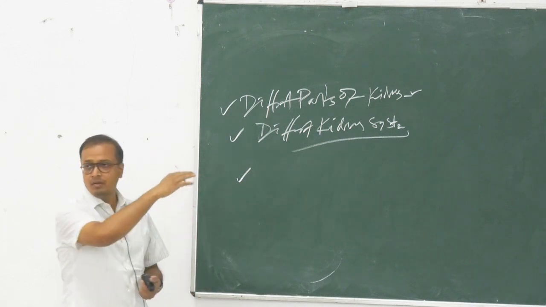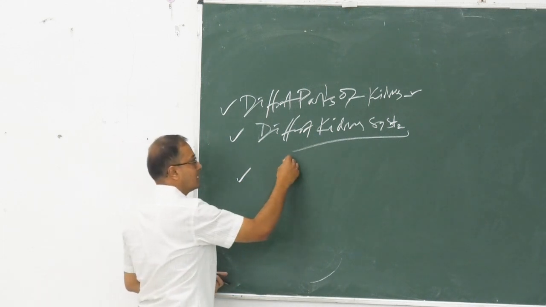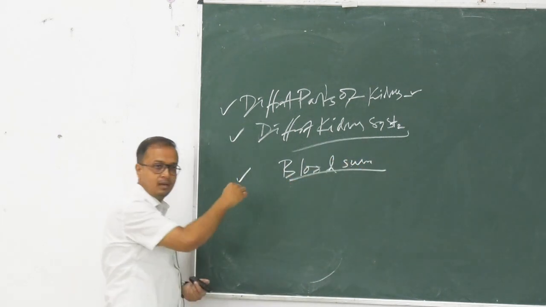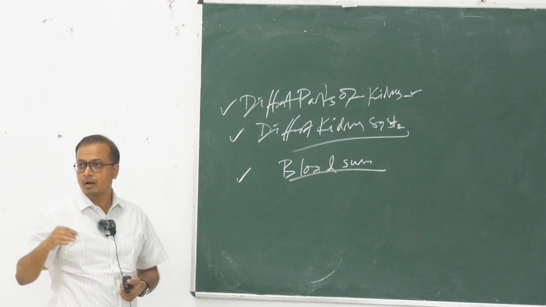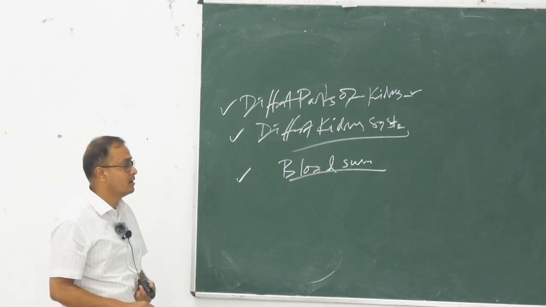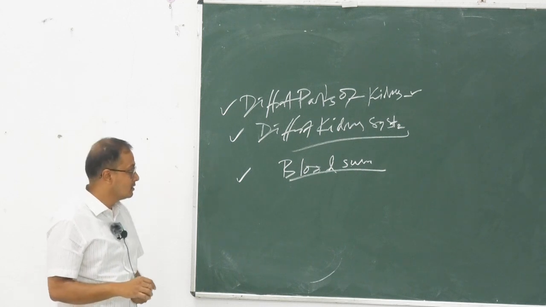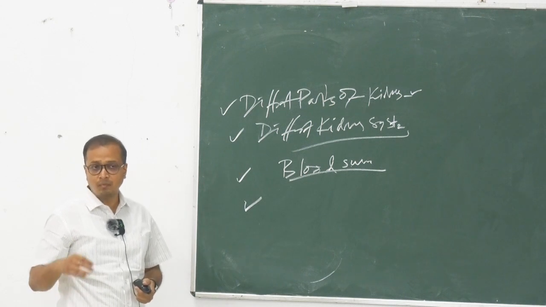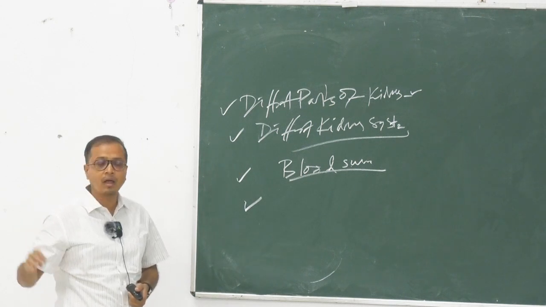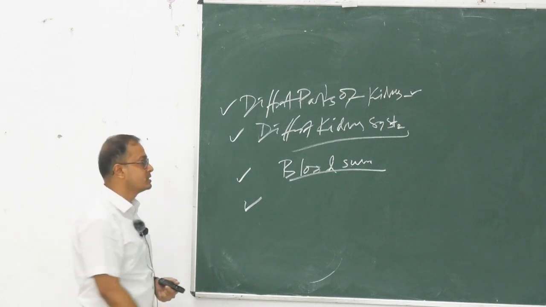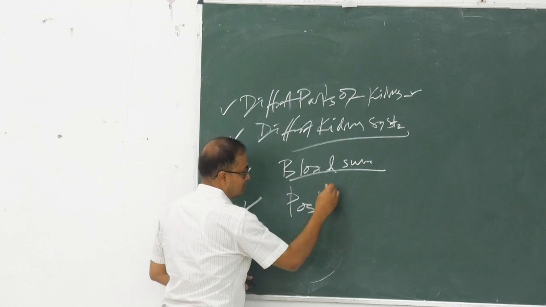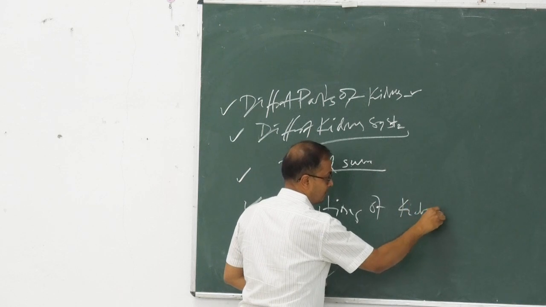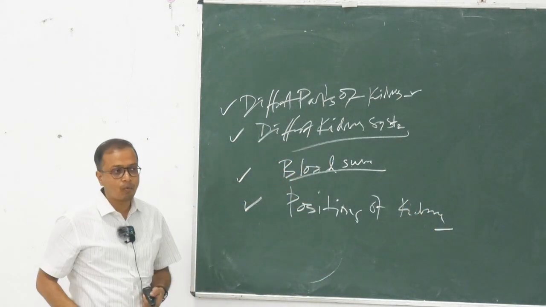Third thing, if you have different kidneys, then we have these particular kidneys' blood sources. These blood sources of the kidney in the different systems will be coming from different areas, so we have to understand the different arterial supply of the kidney. And as different kidneys develop from different phases of intrauterine life, we have to know where these different kidneys are placed. That means we call them positions of the kidney. So, these are the concerning points for us.